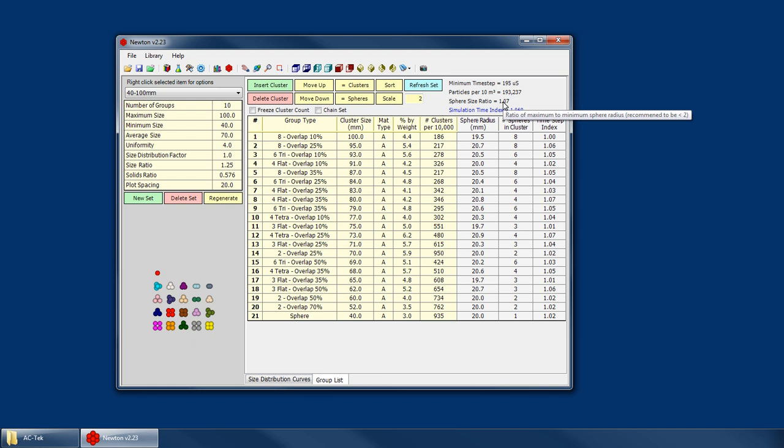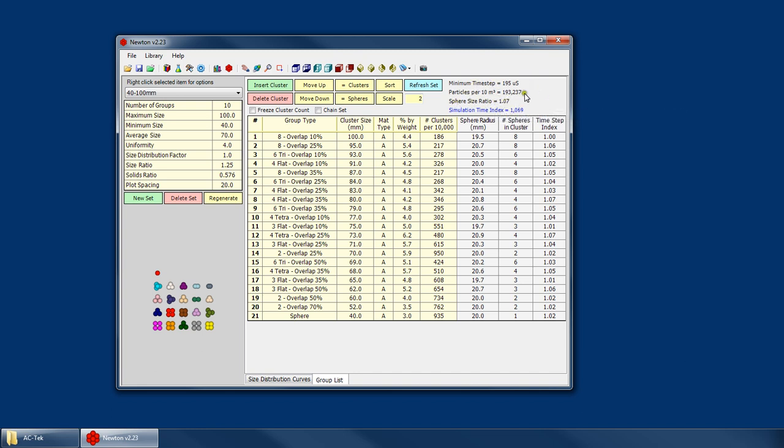So this sphere size ratio, you want this to be as close to 1 as possible. Anywhere in the range of 1 to 1.5 is just fine. Even going up to 1.75 or 2 is acceptable as well. But any larger than that, and you're going to start to increase the simulation time simply because you're going to have more particles, more spheres in each single cell in the simulation. And again, to understand that better, you probably should read some papers about DEM and the grid cell and the contact detection methods. But the point is, try to keep the maximum ratio here at around 2.